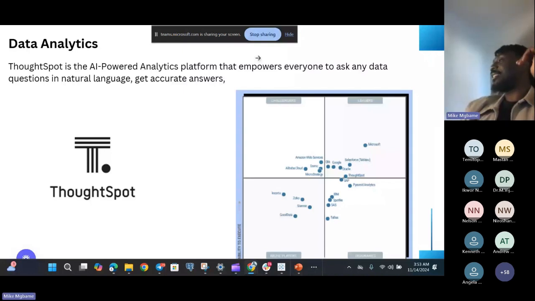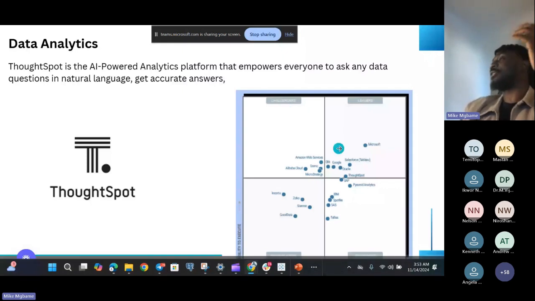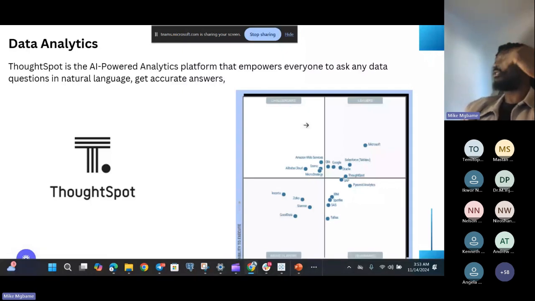And I'm displaying this Gartner chart on the right because this chart comes out yearly, and it tells everyone where data analytics tools, in terms of visualization, metric calculations, and things like that, sit on the chart. And I'm looking at ThoughtSpot because ThoughtSpot is an emerging leader, right? Obviously, everybody uses Power BI. That's why it's here. It's obviously a leader, and it leads the market. Then there's Tableau. People know Tableau. Then there's Qlik. There's Google Data Studio, Oracle, and then we have ThoughtSpot.